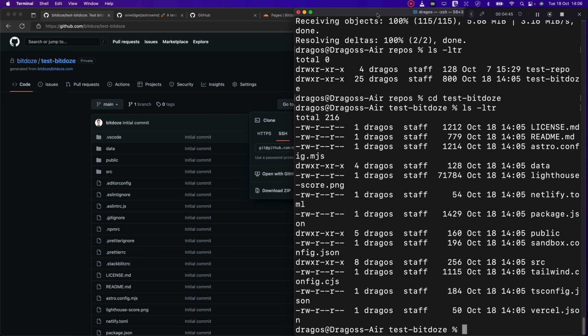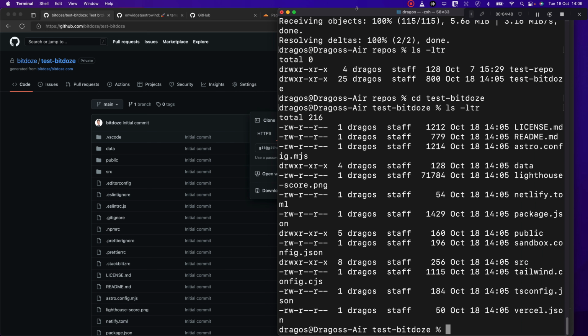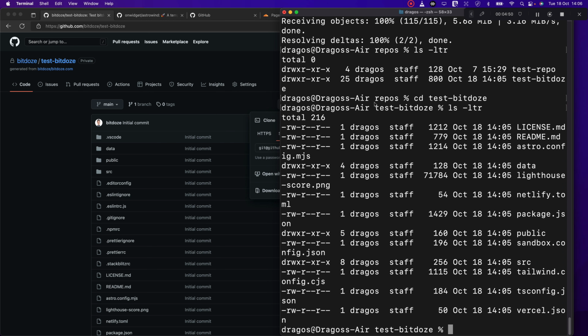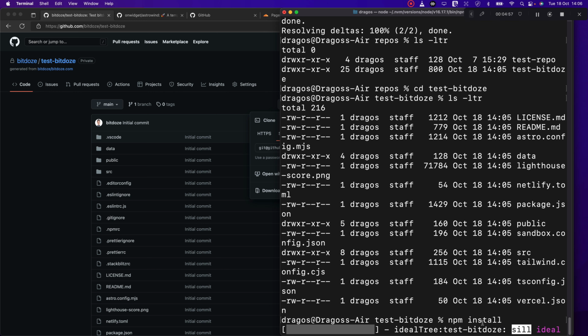So the next thing that we're ready to do, just to test it and be able to run it, is to install everything. To do that, we just need to run npm install, and this will install all the packages because we want to run this from our laptop just to see at the end if all the modifications were done properly, so we can push them to Cloudflare Pages. This will take a couple of minutes to install. Also, after the installation, we can also upgrade everything if something new is there.